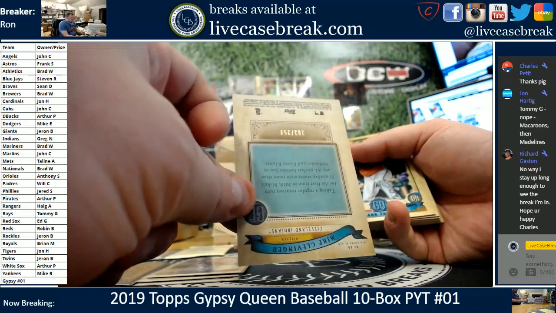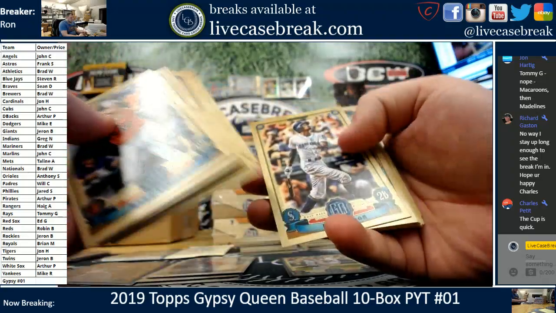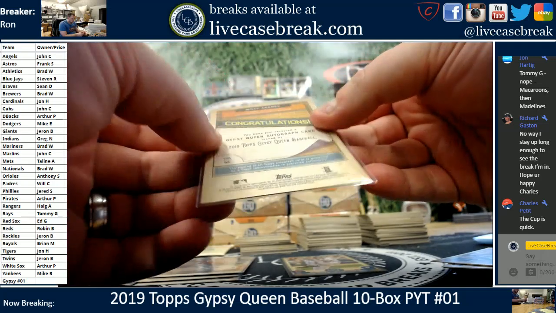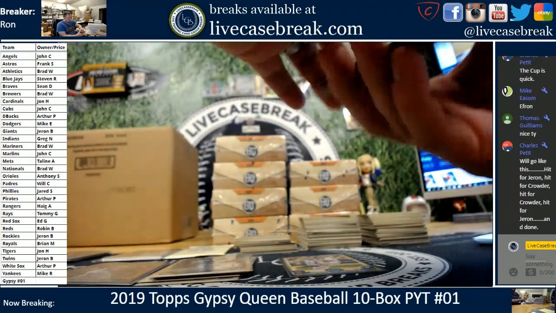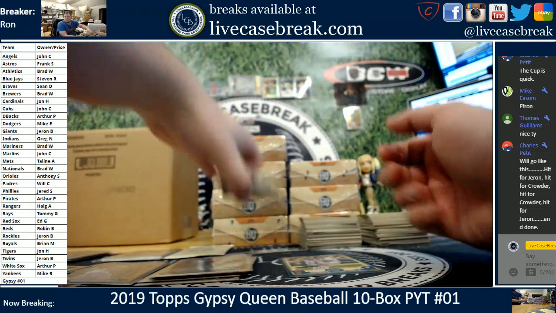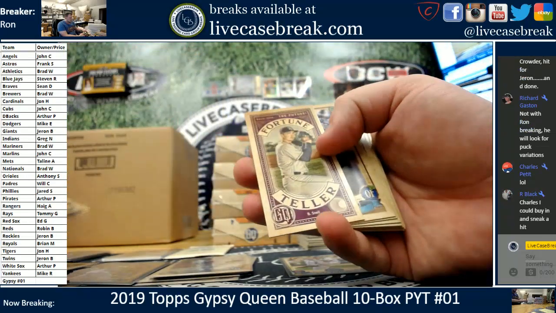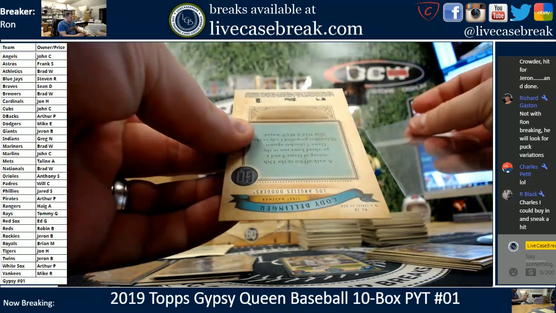We got Mike Clevenger blue. That's out of 250 for the Indians. We got Willie Adames, and that is an auto and logo swap variation for the Rays. Tommy G. Size 84 out of 99. We got the star, Jose Altuve Tarot. Blake Snell, Fortune Teller. For the Dodgers, we got a missing nameplate. Cody Bellinger.